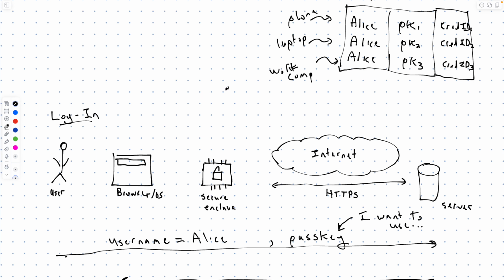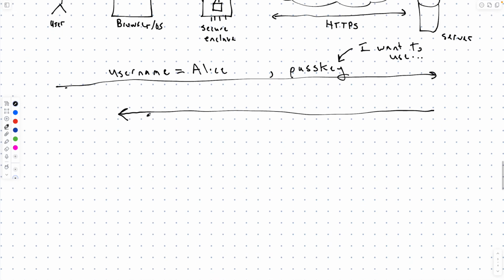I don't know. That's not my job. I'm Amazon. I don't have to worry about what that device is. So what I'm going to do is I'm going to send these 3 credential IDs and say, these are the 3 IDs I have for you. And then the browser can try and figure out if one of these is something that it knows or not. Okay, and then assuming that I'm going to be able to log in, I'm going to send a challenge value as well, which will operate kind of like the previous one. It's something that I'm going to use to sign in.